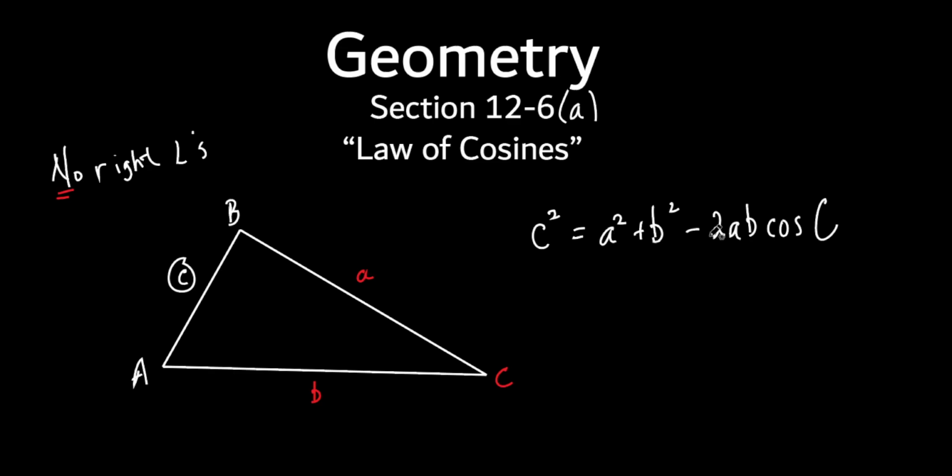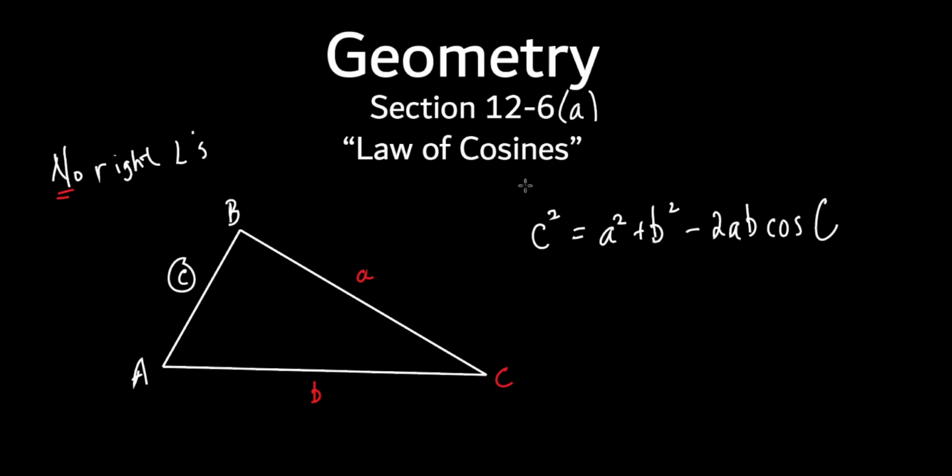Everybody with me? Minus 2, and then the A and the B again. It's the same numbers that are being squared here. So whatever your A is, you put right here, and whatever your B is, you put right there. Then you take the cosine of, what do you think this is? This is an angle, right? This is angle C. See how the capital C is bigger than the lowercase c? Plus, you can only take the cosine of an angle anyway. You can't take the cosine of a side. So this has to be an angle right here.